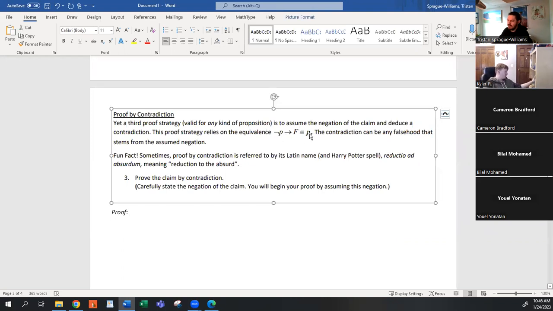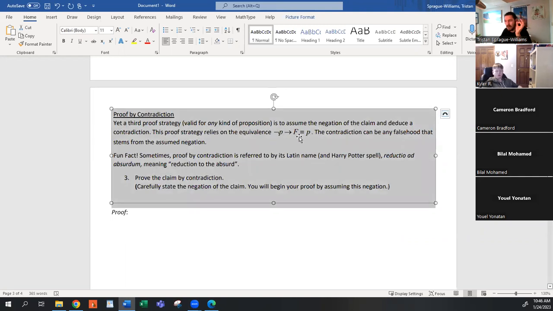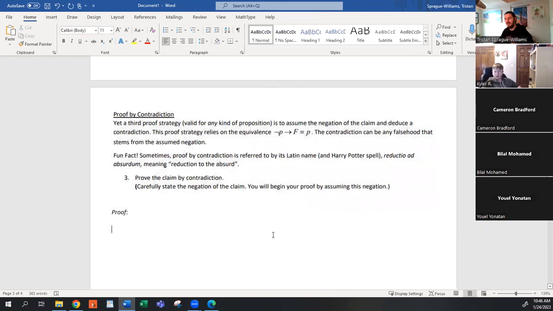This comes down to this little propositional equivalence, which I actually had you guys prove on your exercise set 1. So you guys on exercise set 1 proved this, which is the foundational logic behind proof by contradiction. Not P implies F is equivalent to P. So what we want to do here is begin by saying something like, we will prove the claim by contradiction. Assume the claim is false.